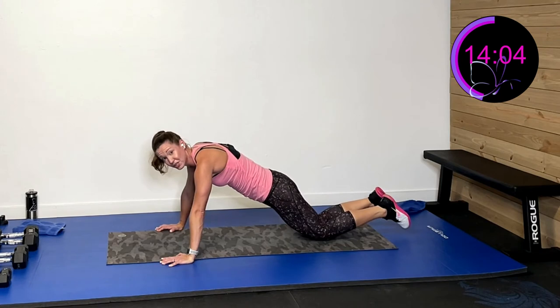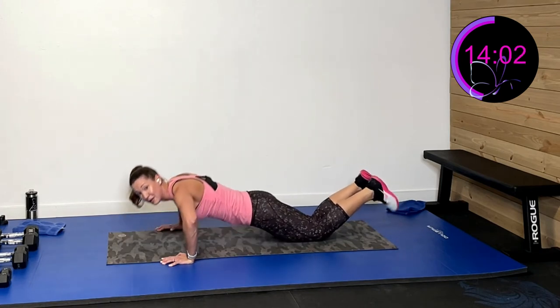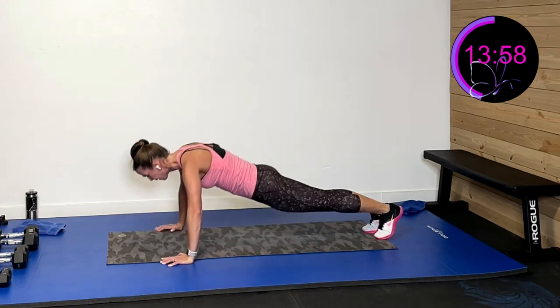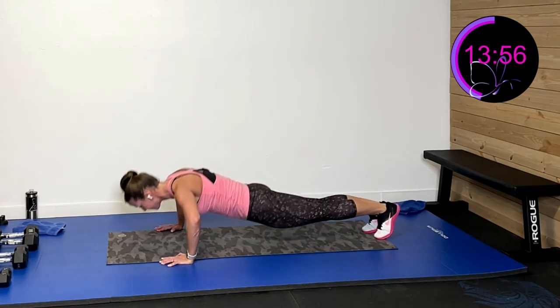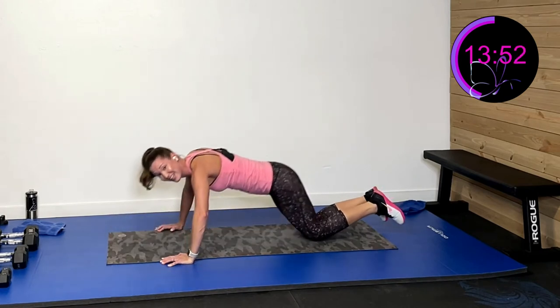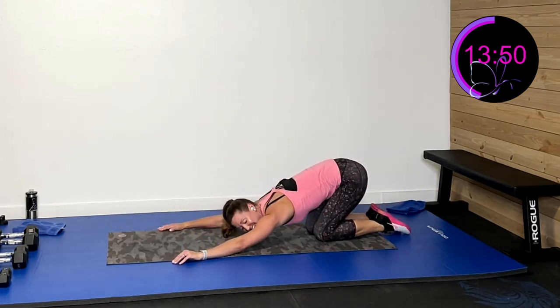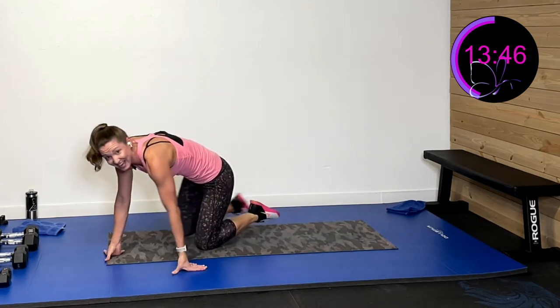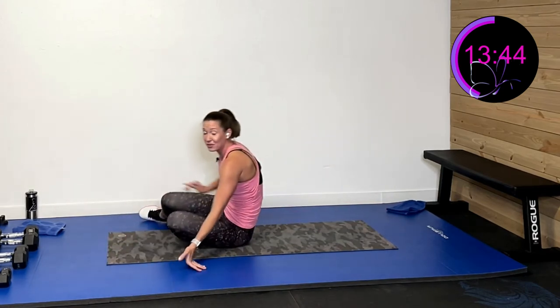Down and up, push. Exhale as you come up. 10 more seconds. Three, two, one, and rest. Okay, we're gonna work those triceps next. We're gonna stick with body weight for a little bit.